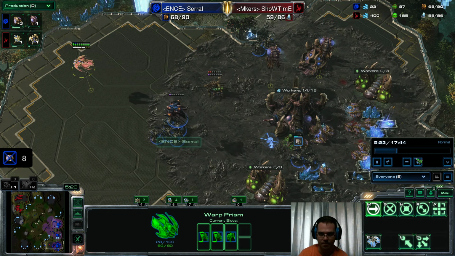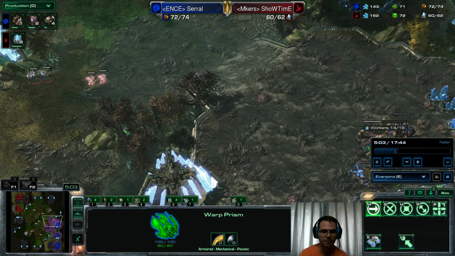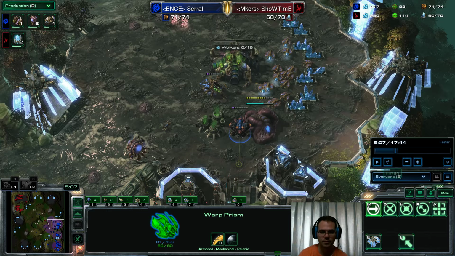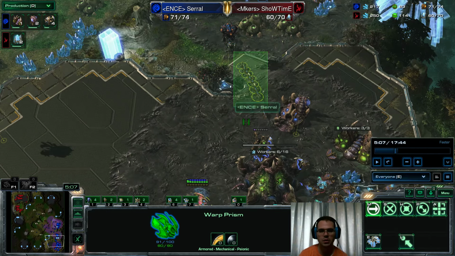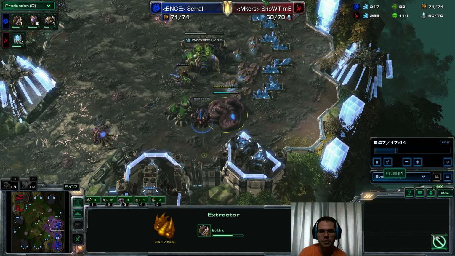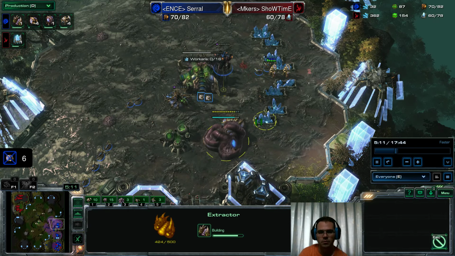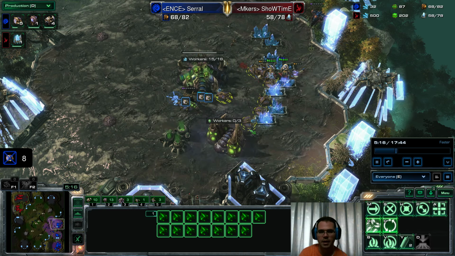Now, let's back up. Now, let's watch this engagement right now. So he's first got everything going towards the north and he immediately pulls all of his lings. As soon as he sees this going down, he pulls all of his lings down to the south. Now, with his workers, he's got them all selected on the extractor. I want to see where he pulls them, actually. So he pulls them onto the extractor, and then he pushes them back out.